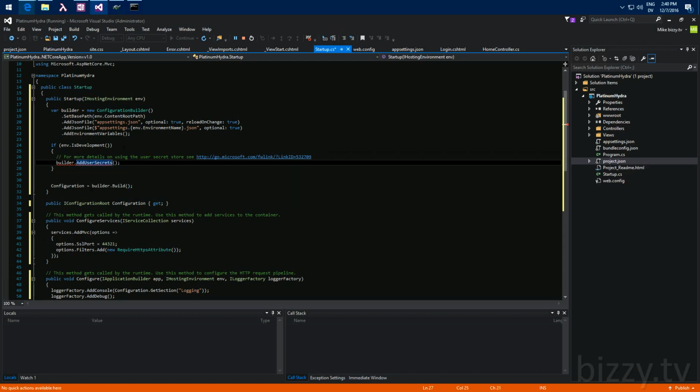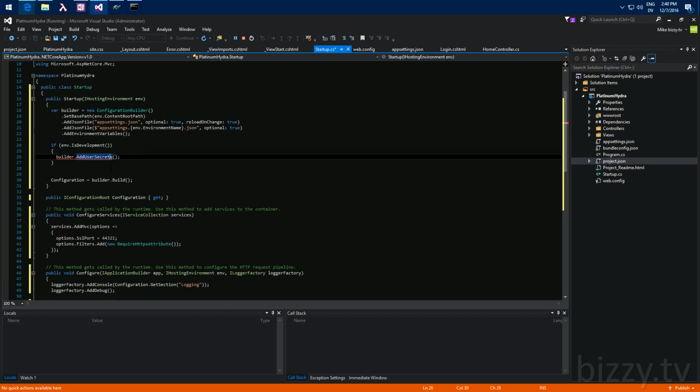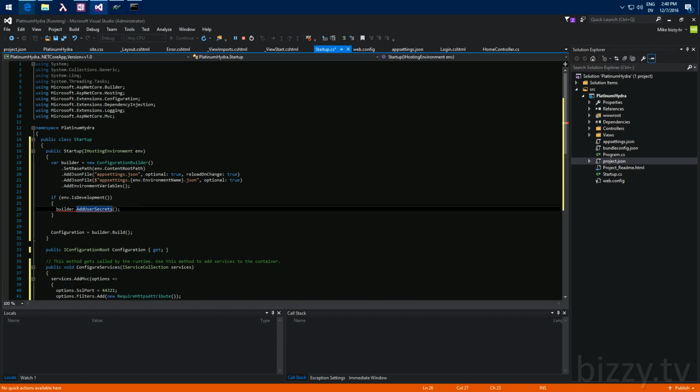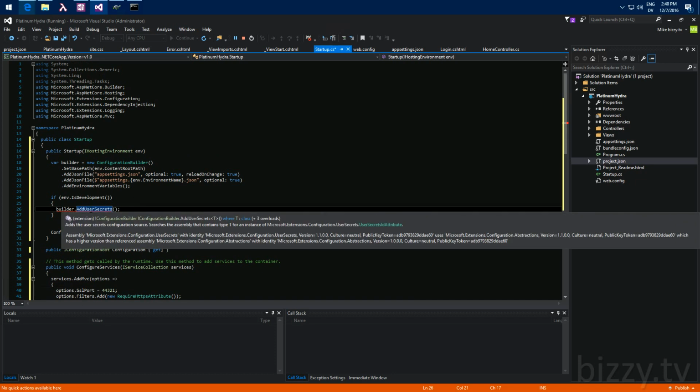Looks like there's an assembly we need to pull in for this to work. Okay, so it's saying that there's an assembly mismatch here. So let's see if we can unravel this. It's saying that it's using two different versions of the assembly.